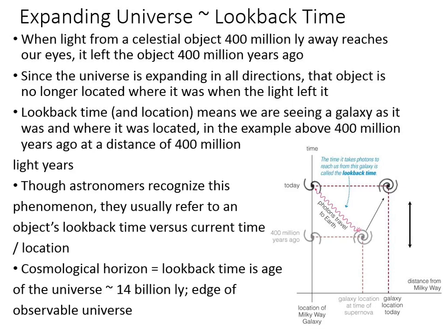So, if our universe was small 14 billion years ago, and it's been expanding for 14 billion years, we're somewhere in that mix. Now, if we look for an object that's 15 billion light years away, are we going to see it? No, because our universe wasn't in existence then. So we bump up against something we call the cosmological horizon.